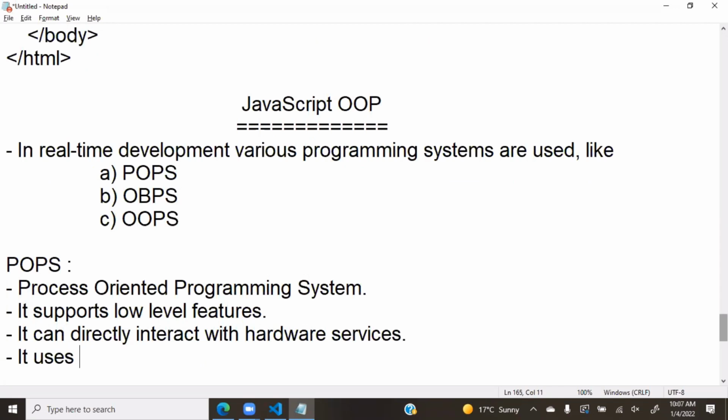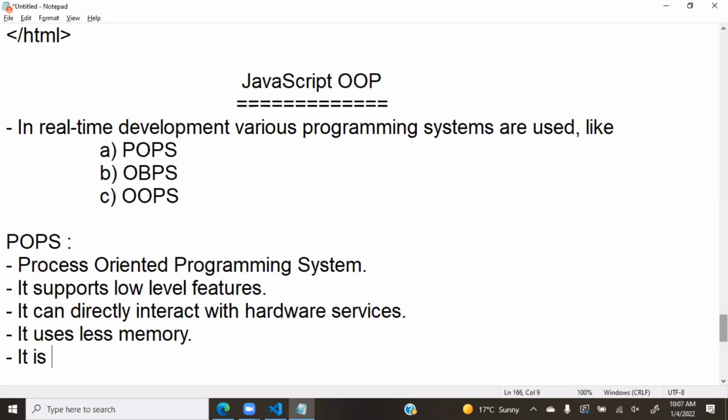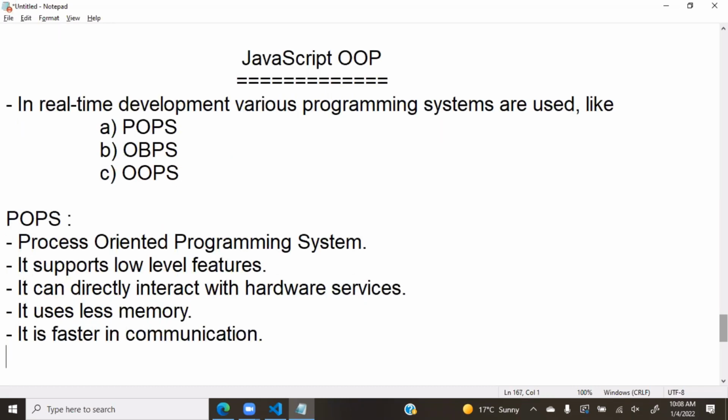It uses less memory, and it is faster in communication. So process-oriented programming systems support low-level features, can directly interact with hardware services, use less memory, and are faster in communication.